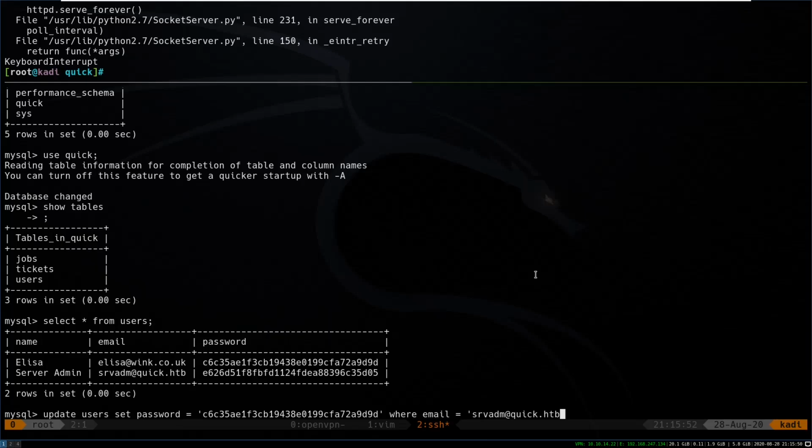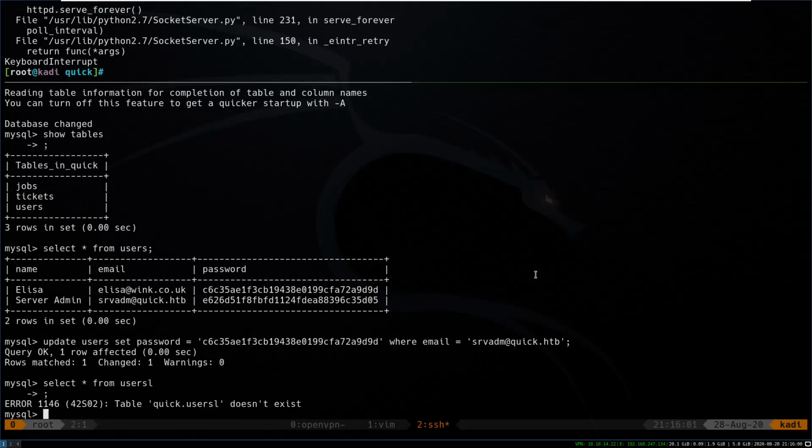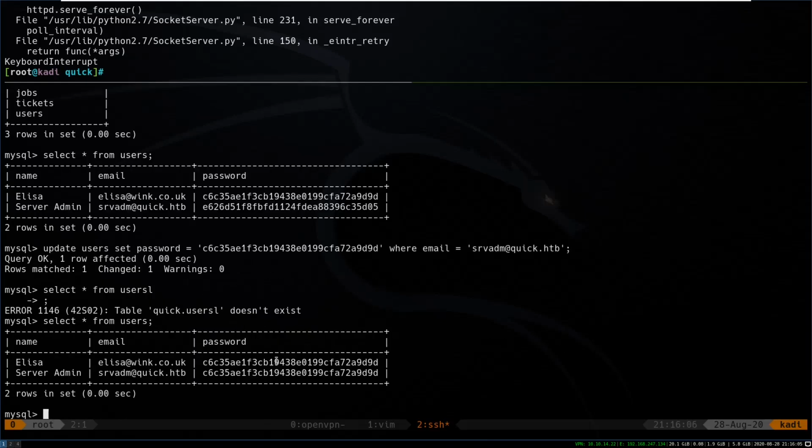And I think this will work. Okay, so then if we select star from users, I typed that wrong. They both now have the same hash.